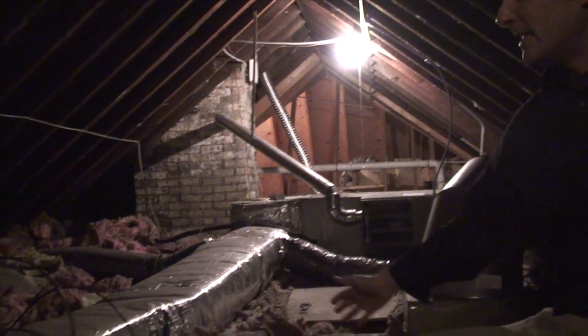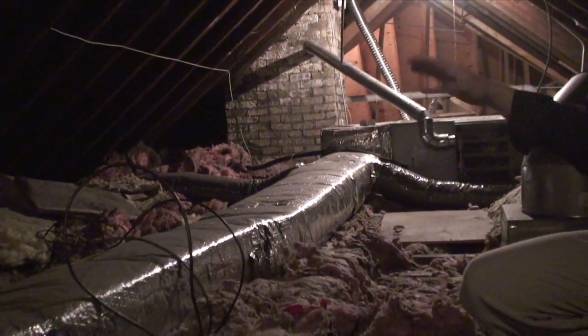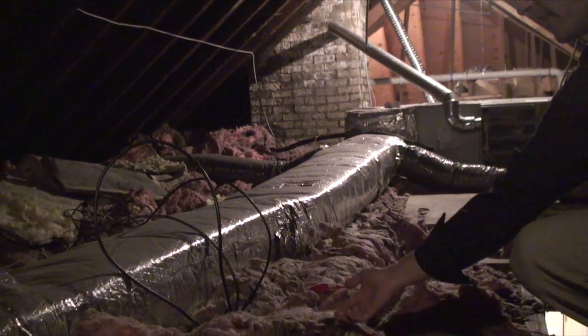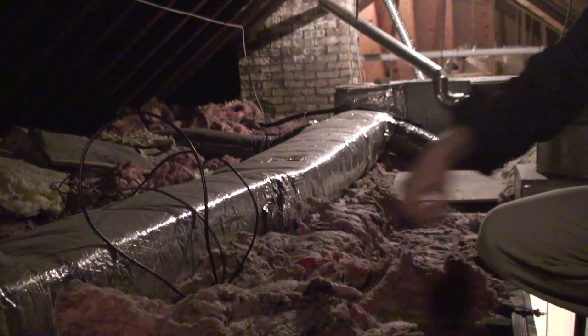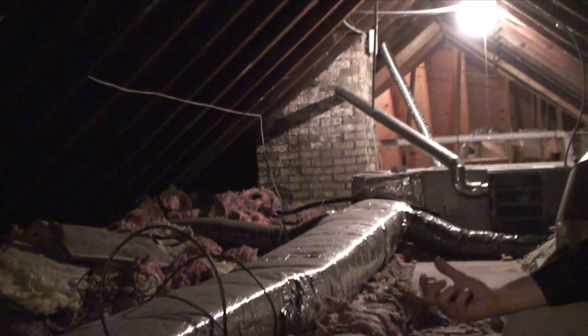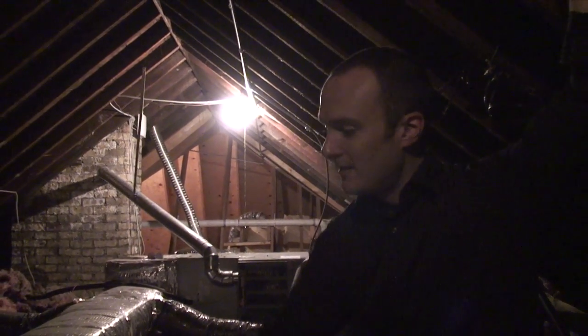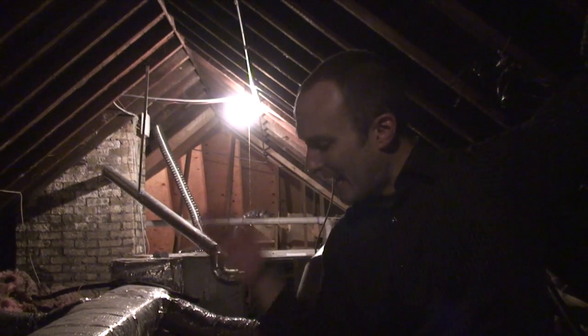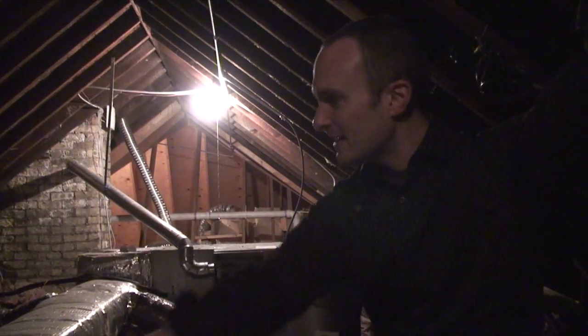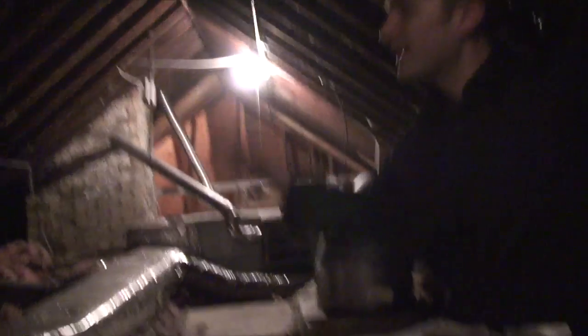This attic has no floor, which is great — it means you can get at everything. It also has batt insulation everywhere. It looks a little torn up, but this is in fact batt insulation, which is just sewn-together blankets of fiberglass. That's good as well because it's easy to pull up, and that's essentially what the contractors are going to do. First step, they're going to pull up the insulation in each section and get at the air leakage points that are coming through here. Once they've done all that — taken the insulation up section by section, gotten at the issues, put it back — then they can add more insulation.